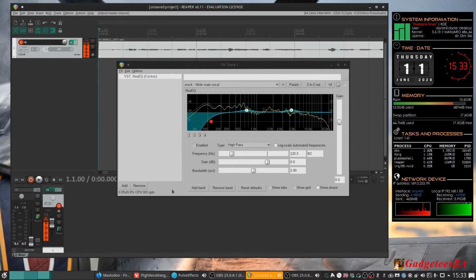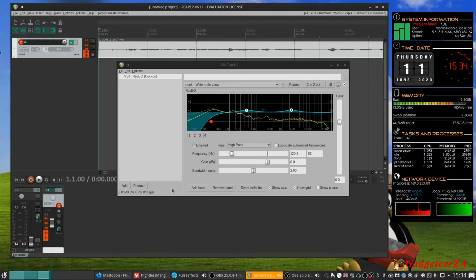The problem is that for neither of these two applications can I find a way to output their audio into the input on OBS Studio. In other words, you could have Reaper or Audacity running in the foreground and feeding the audio live into OBS Studio. Obviously, what many people are doing is recording their Audacity or Reaper tracks separately, then syncing and merging it later into their final recording, using that soundtrack in place of their other soundtrack. But the problem with that is it is a 2-3-4 stage process. I was looking for something a little bit quicker that I could make use of.